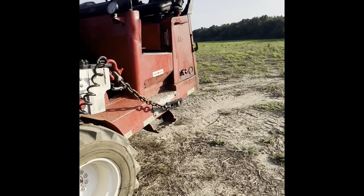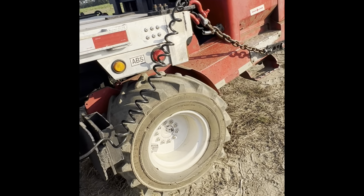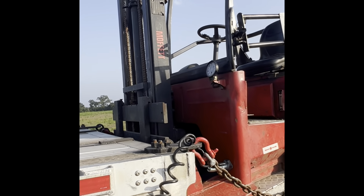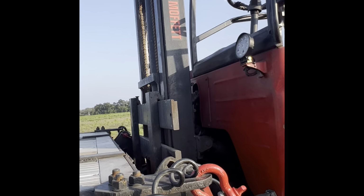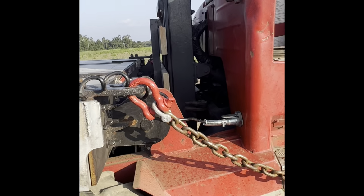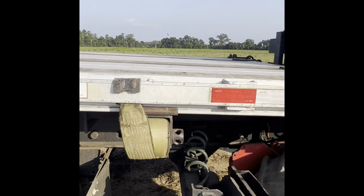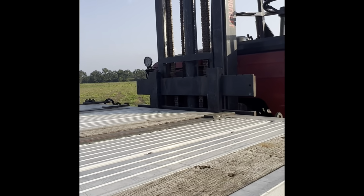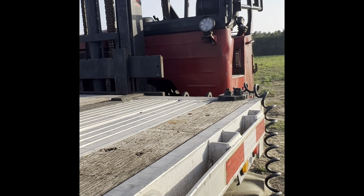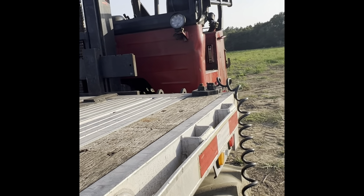There's several different kinds of these machines. If you see one that's red like this, it sits off to the side, it's called a Moffett. The actual name for it is a Moffett Mountie. There's a blue one where you sit in the center. That's the very first one I ever operated a long time ago. It's a Teledyne Princeton. There's a green one that I forgot what it's called, but it does basically the same thing.